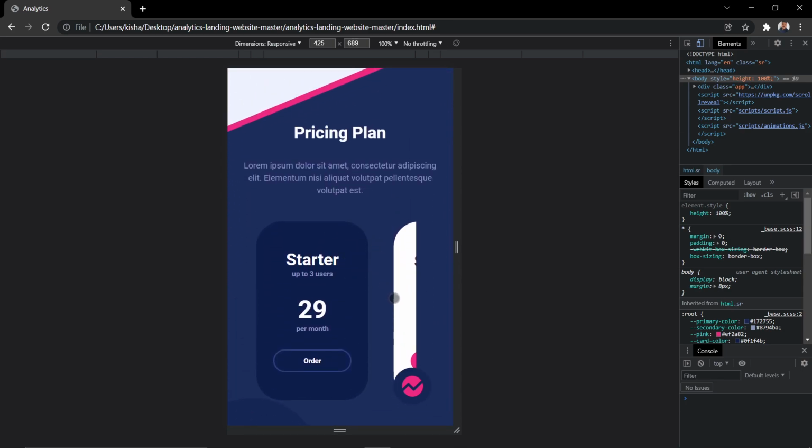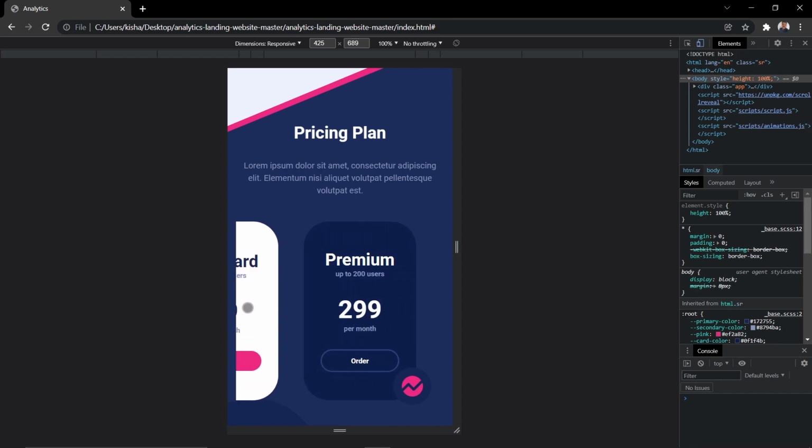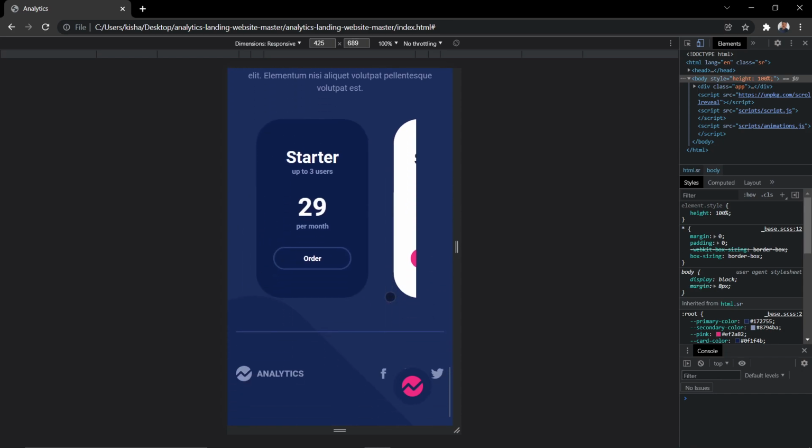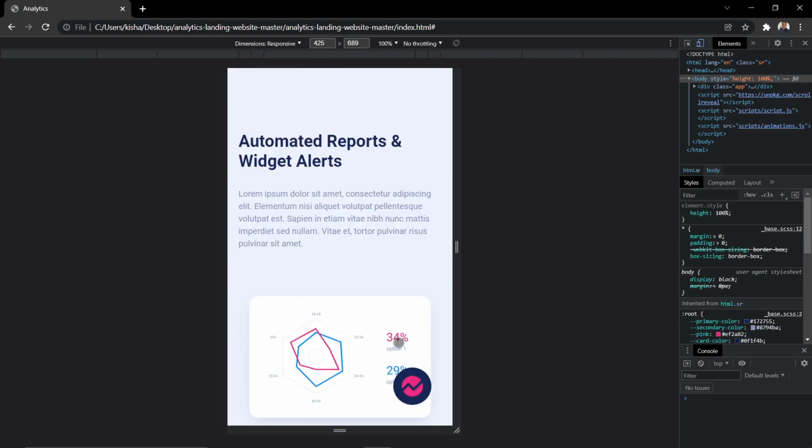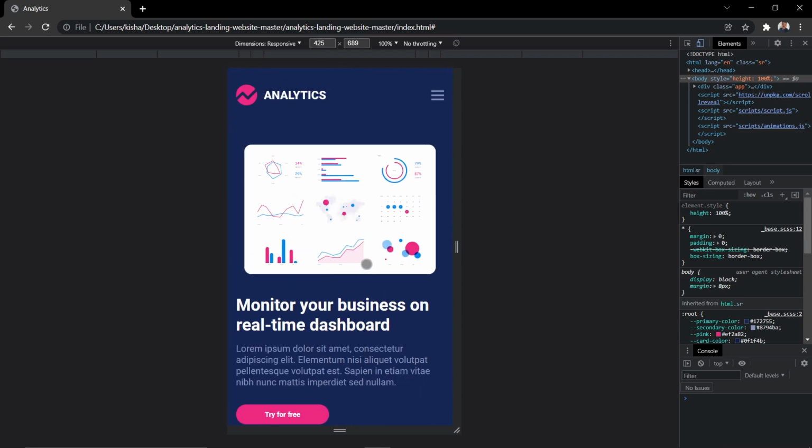Then the pricing section here is scrollable. Yeah, that's it. So without wasting any further time, let's design this template.